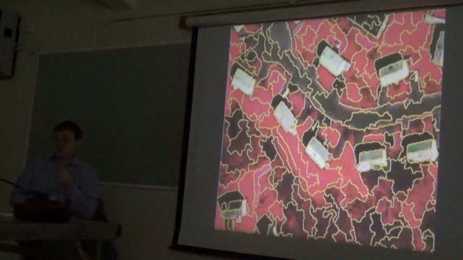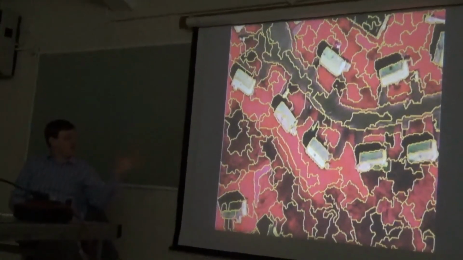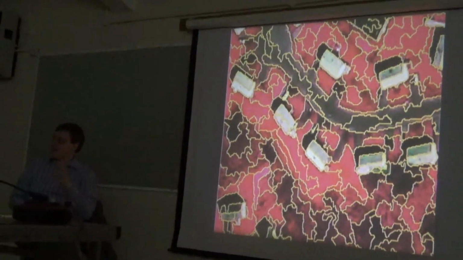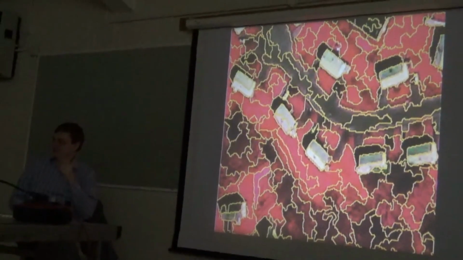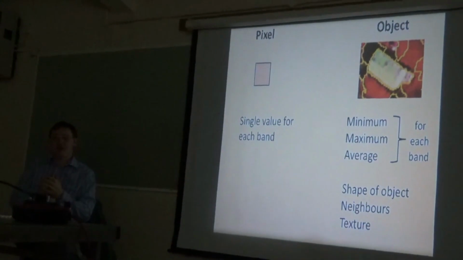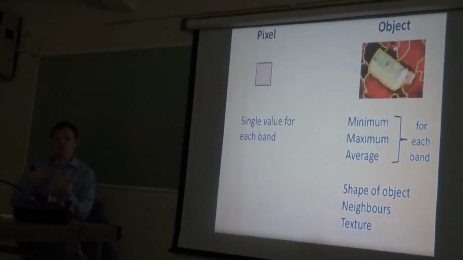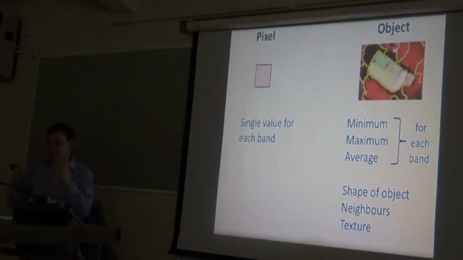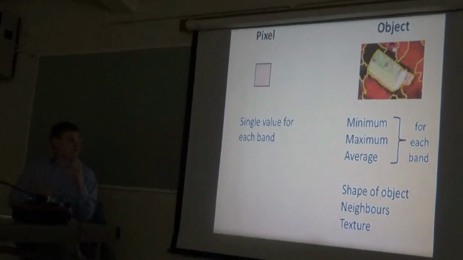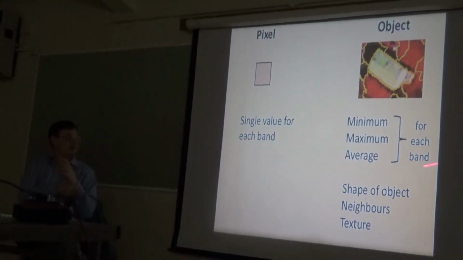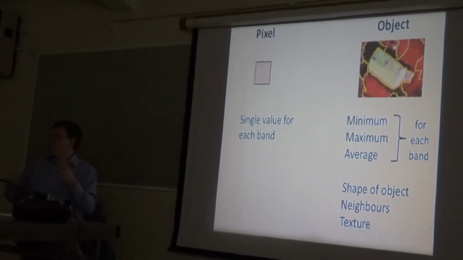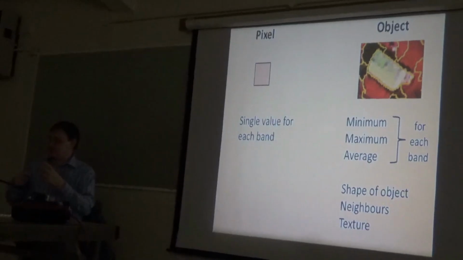And then what you do is take this sort of image and look at each segment in turn and classify that rather than classifying each individual pixel. If you've got an individual pixel you're classifying, the only information you have about it is what values it has in the different bands: how bright the light was in the red, the green, the blue, the near infrared, and so on. But if you look at the object, you've got a lot more information. You've got the minimum, maximum, and average values for each band. But you've also got things like the shape of the object. Buildings often, not always, but often are rectangular. They have a lot of right angles in them.